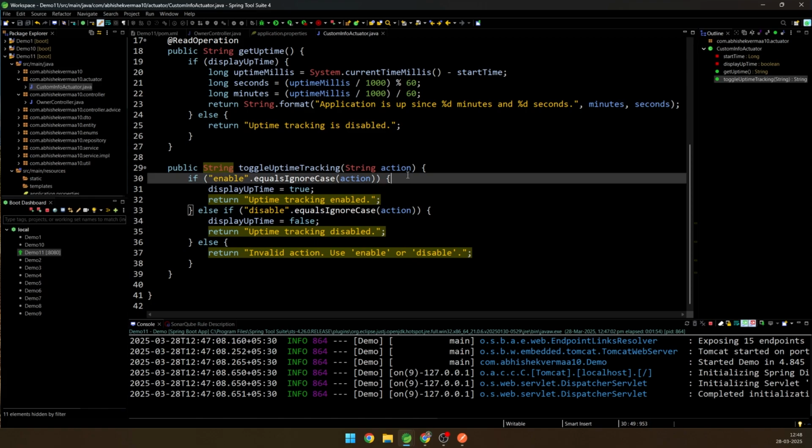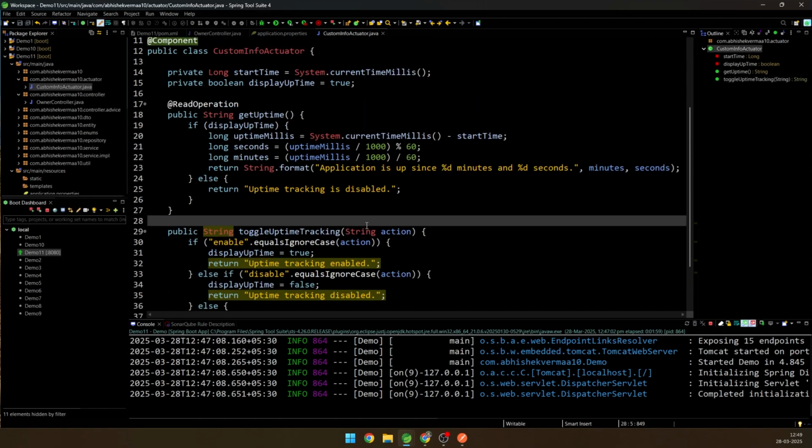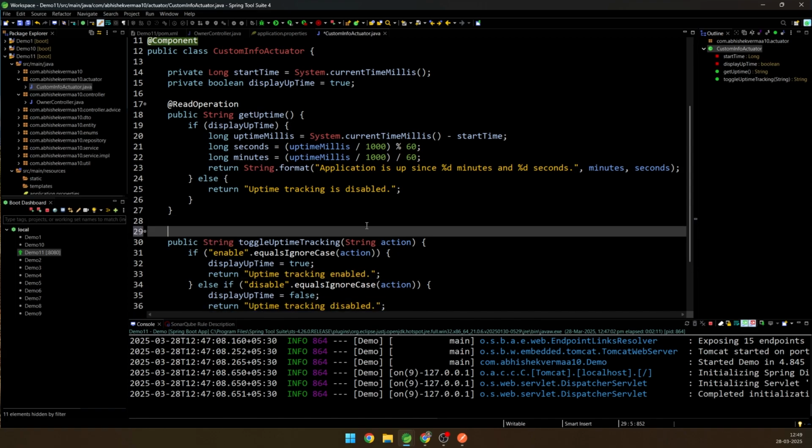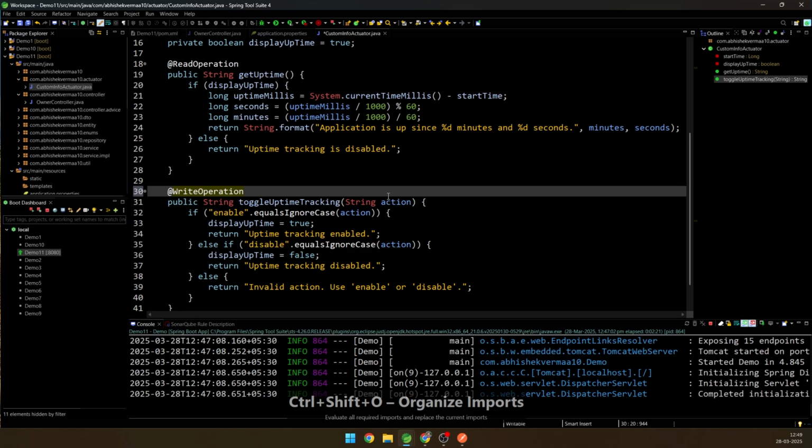Now for this, what to do? What can we use, should we be using a read operation? The answer is no. Although there is no harm if you still make use of a read operation, try to see here, you are trying to make a change, you are trying to write something. Okay, so when we are trying to write something, here we are going to say write operation, something like this. So instead of read operation, this time it is going to be write operation.